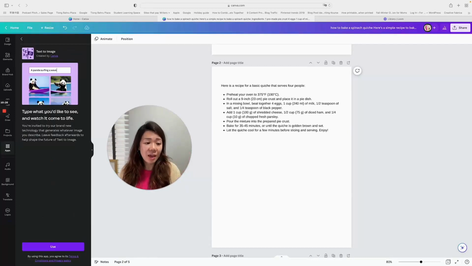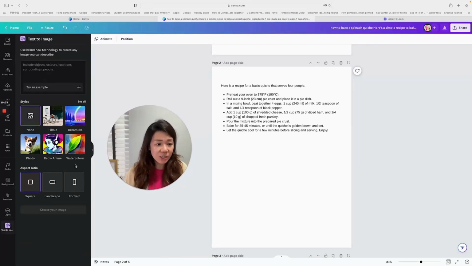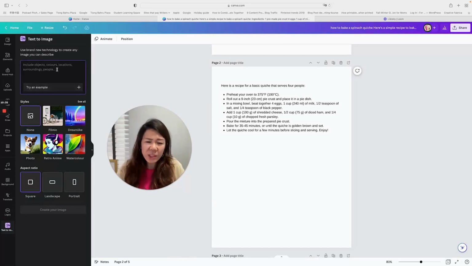Now this is the AI that helps you basically generate graphics using just simple prompts. So let's start with using that. And here, once again, I just want to create a spinach quiche. So maybe spinach quiche on a dining table, well decorated. I am really not very sure how it will look, but let's just try that, okay? Because I do want to add an image to my recipe. So let's do that, and I probably want something that looks more like a photo.